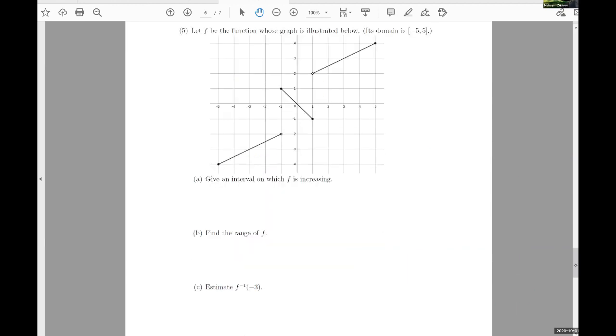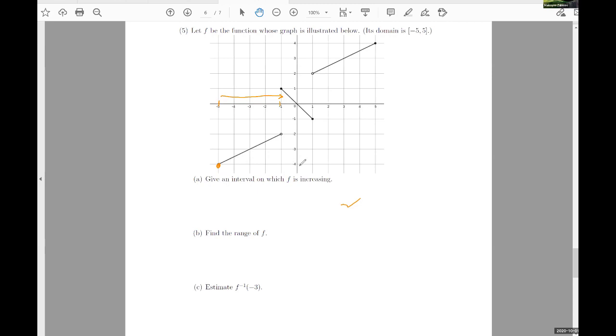So for part B, we need to find the range of the function. And range is pretty simple. If you have the graph of the function, you just need to take your function and project onto the y-axis, because the range, in other words, is all possible outputs. So the way to think about this, we can again start with negative 5. It's like a cartoon. When we start at negative 5, my function value, let's say we go from negative 5 to negative 1.